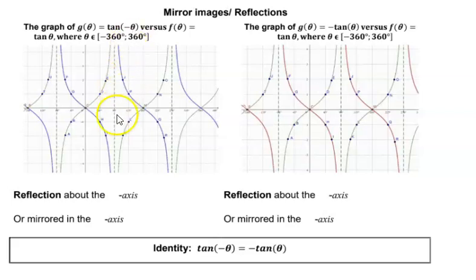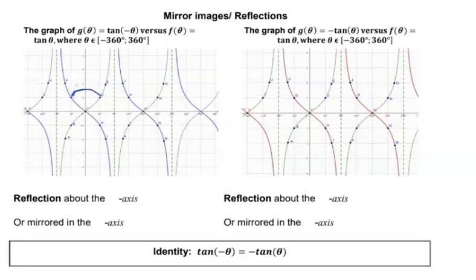So if I take, for instance, on the green graph, which is my original function, the point D there, the theta value there is 45. If I multiply it with a minus, then I will get the value there on the other side. So this point D maps onto that point there.